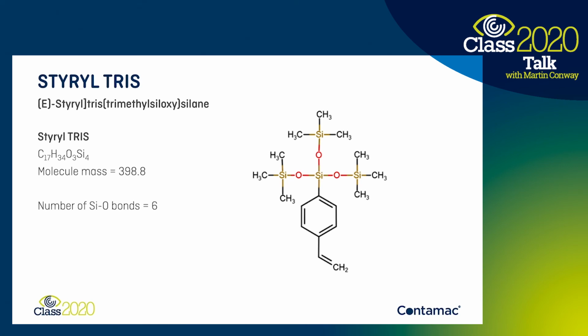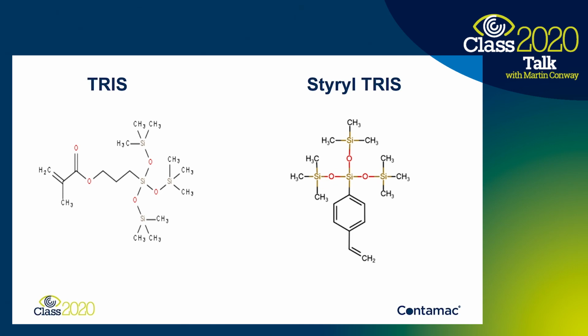So how does it actually maintain its rigidity and also transmit more oxygen than conventional tris? If we compare the two molecules, you can see that the conventional tris here on the left-hand side is a much more spindly shape, whereas styral tris is a much more rigid, geometric shape of the molecule. And we think that plays a part. Also, the styral grouping, that hexagonal group that you can see at the bottom, also offers some rigidity, and its very shape allows more oxygen to pass through the matrix of the material.